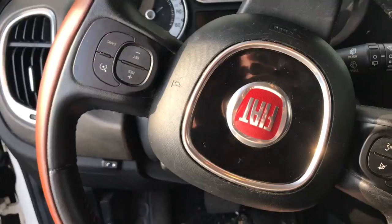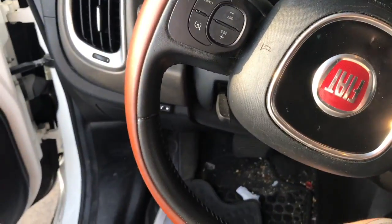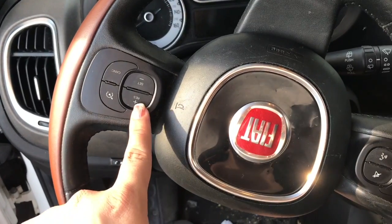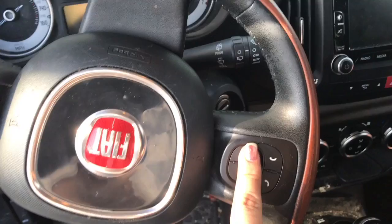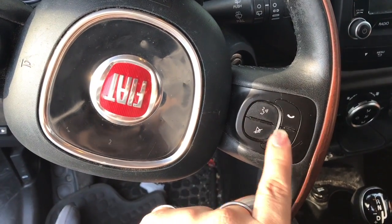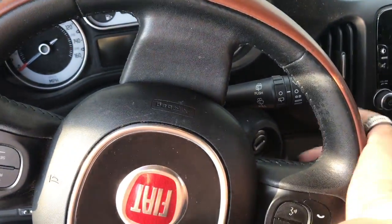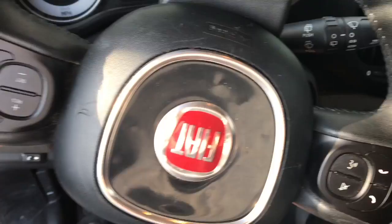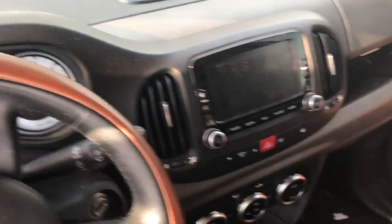So starting in the driver's seat, you get this beautiful wheel. It's upside down because the tires are turned, but you know what? I don't really give a fuck. Horn, sets the cruise control, pick up the phone, and you can use voice commands and mute it. And then on the back of the wheel, there's buttons here and here. One controls the volume and one controls the changing. You have this bullshit here, bullshit here, bullshit here.